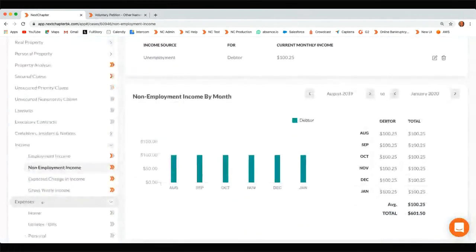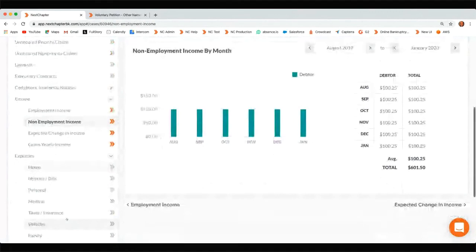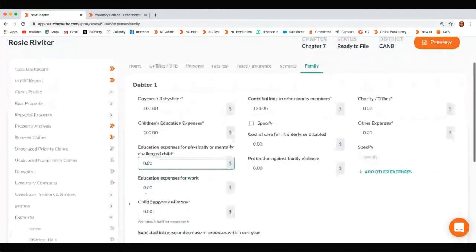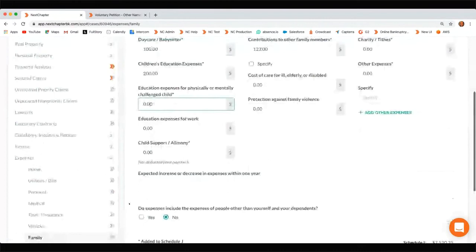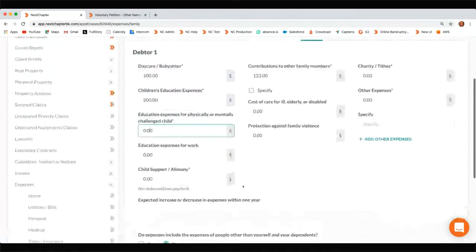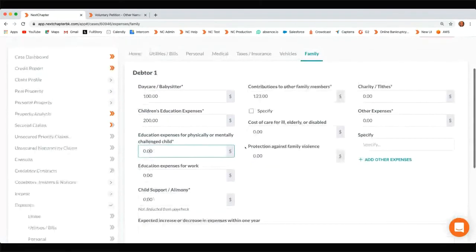Also going to jump down to the expenses section. In the expenses section, you do have a calculator that will update in real time as you apply to each field.